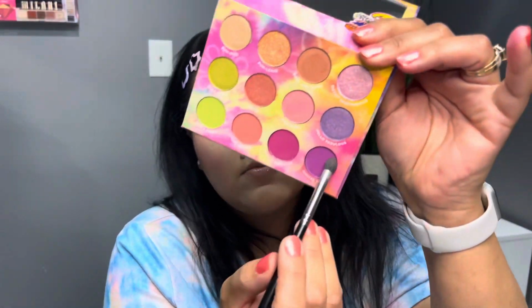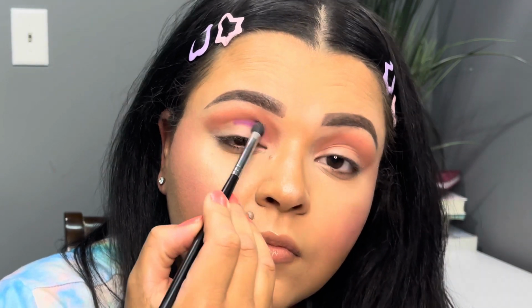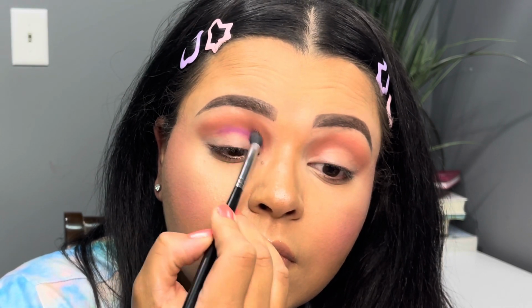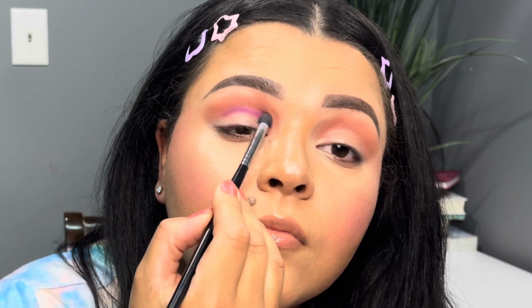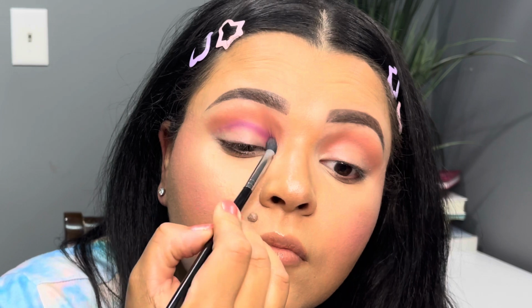So now I cleaned off my crease brush, and using that same brush, I dipped into that beautiful purple color, Digital Bean. What a cute name. And I'm going to apply this again on my crease, but sort of on the top part of my lid. So my crease and my top lid. That way we get a little bit of contrast between that initial color and this purple, but I don't want it just on the crease.